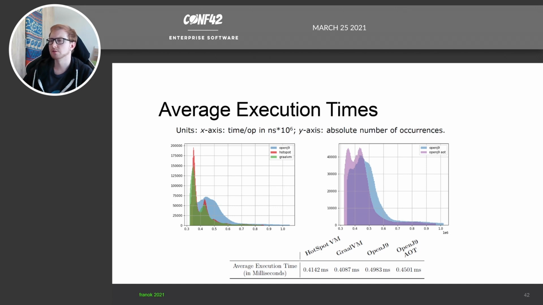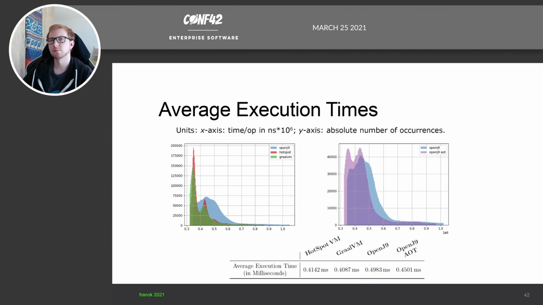Now I'd like to continue to compare them. To get started, I just talk about the average execution times. On the left-hand side, you see a histogram which includes the execution times for OpenJ9, Hotspot, and GraalVM, all in JIT compiler mode. You can see that the histogram for Hotspot and GraalVM looks quite similar, and OpenJ9 describes a rather different curve. However, they all have this tail to the right. The average execution time for Hotspot and GraalVM is around 0.4 milliseconds. GraalVM seems to be a little bit faster, and OpenJ9 is following tightly at almost 0.5 milliseconds.